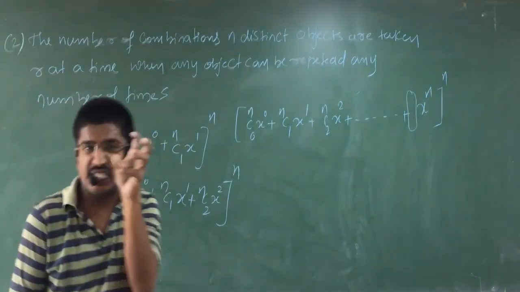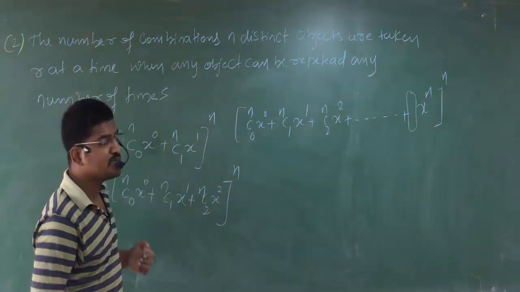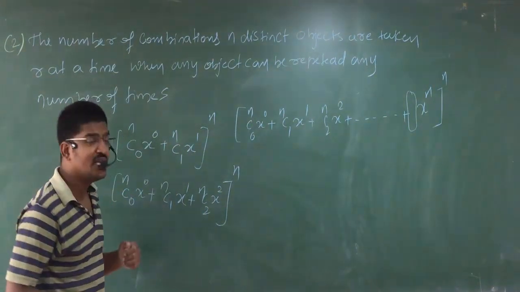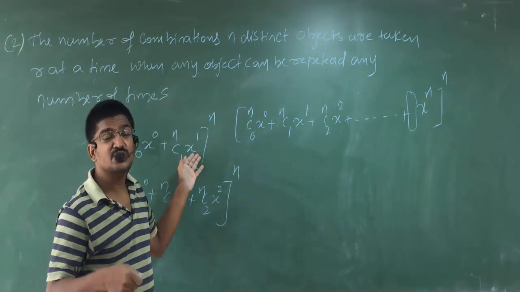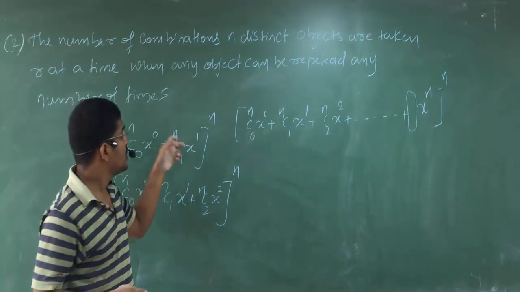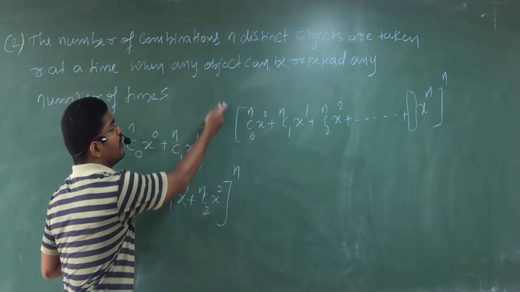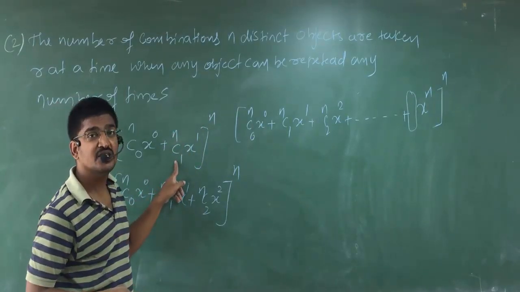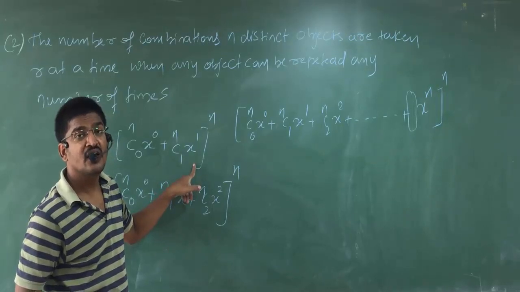I will take one x and I will repeat it. How many times can I repeat? n number of times I can repeat. The coefficient will give me that value n. Clear? If I go for x to the power of 1, are you getting my point? Here x to the power of 0, here x to the power of 1. These two can be repeated how many times? nC1 times. Clear? Because this is the final coefficient of x. Are you getting my point?